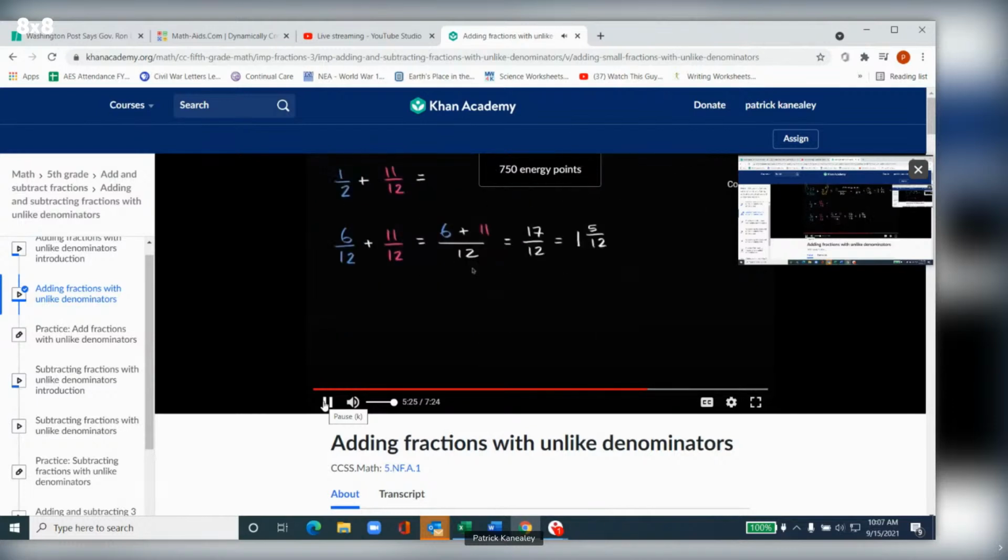Let's do one more of these. This is okay. That last step, you guys, all that is doing, it's an improper fraction, and we'll cover that a little bit later. Don't get so hung up on that right now. Really, the biggest thing is finding a common denominator, okay? And once you do that, we can add or subtract, because once both our denominators are the same, we can go ahead, whether it's an addition problem or a subtraction problem, okay? We'll get into the reducing of fractions a little bit later.